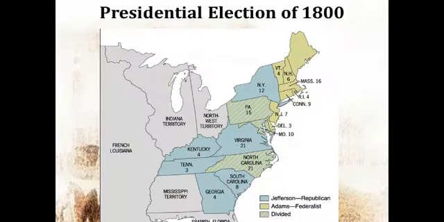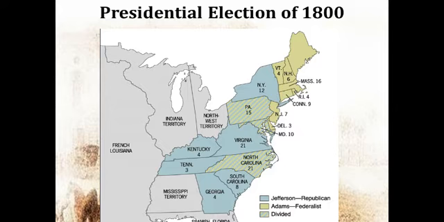Let's take a look at some maps just to get a visual for what we're looking at. So here you see a map. The title is a presidential election of 1800, but what this really is a map of the Electoral College. And you see how the states are broken down. We have the territories laid out on the left-hand side, but we don't worry about that because since they're not incorporated states, that means they have nothing to do with the presidential election. You want to look at the 13 states we have in existence at this point.